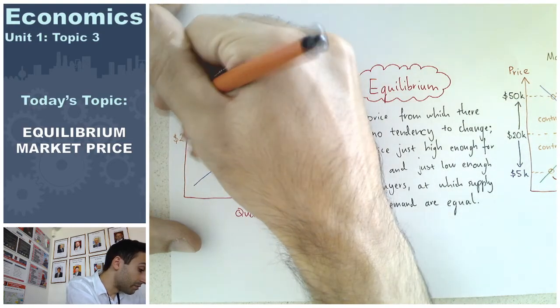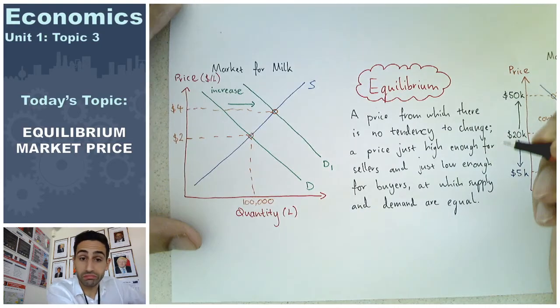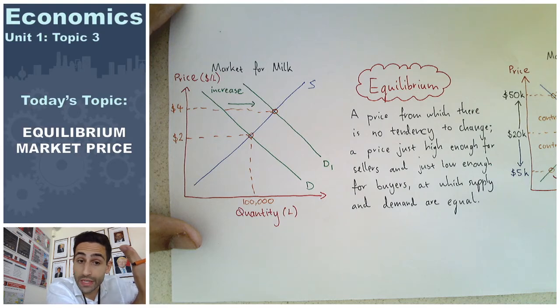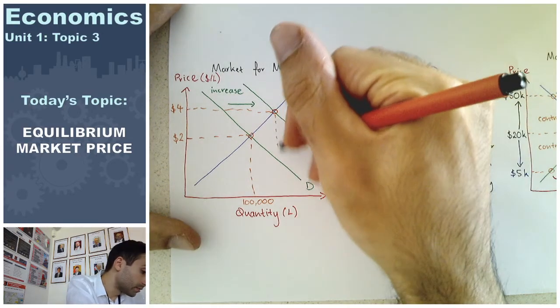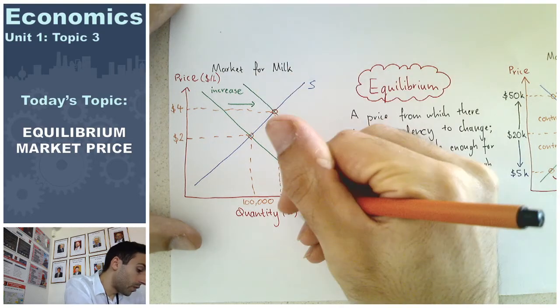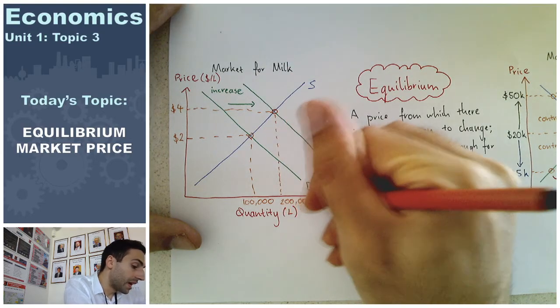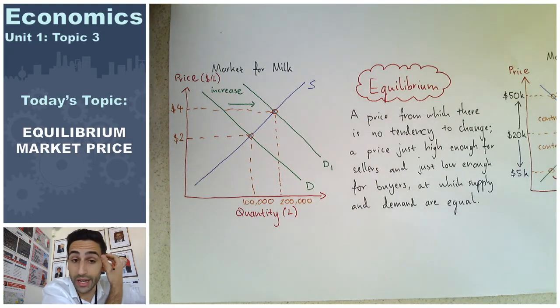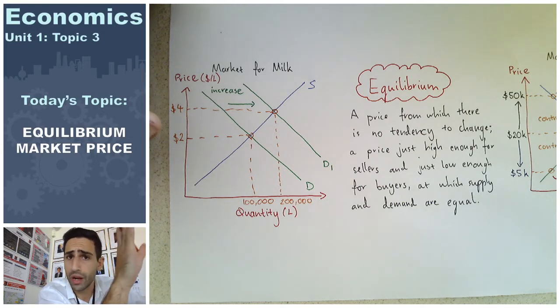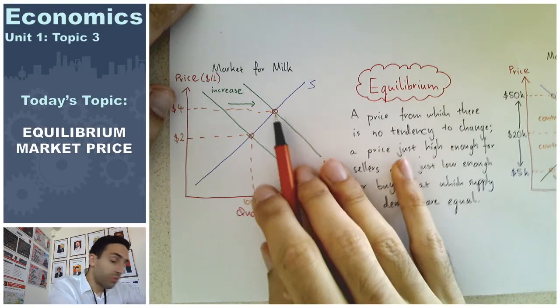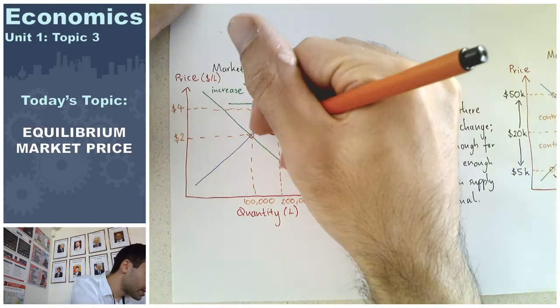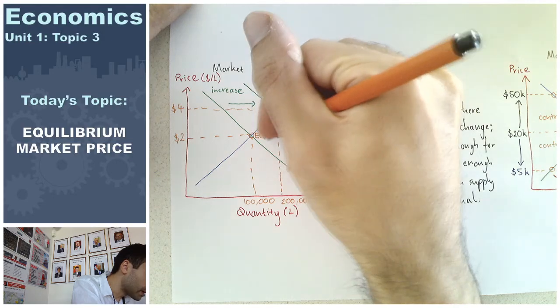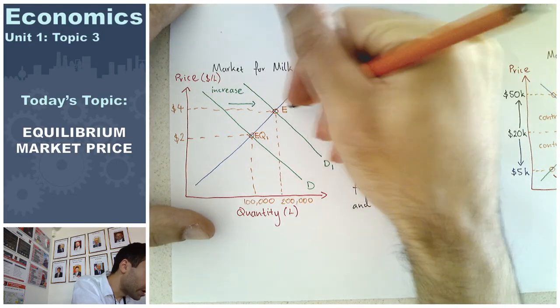Has the price of milk gone up? Yes, it has. It might go up to $4 a litre due to the increase in demand. And now we demand more milk. Maybe now we demand 200,000 litres. These numbers are arbitrary. I'm making them up to prove a point. This point here is our new equilibrium. So I can say this was EQ1, and this is the new equilibrium at EQ2.